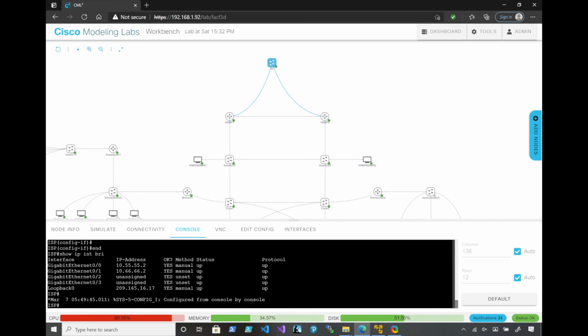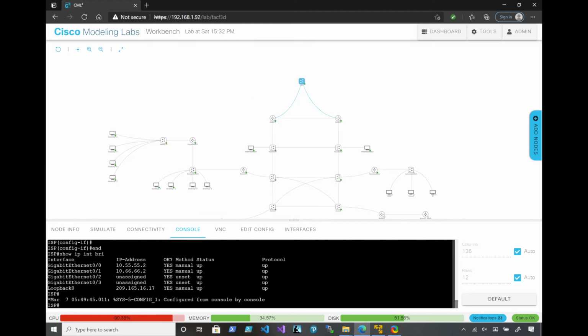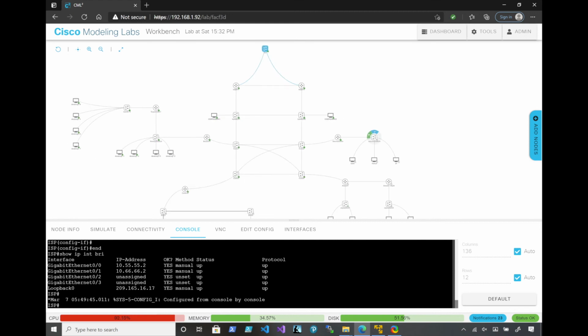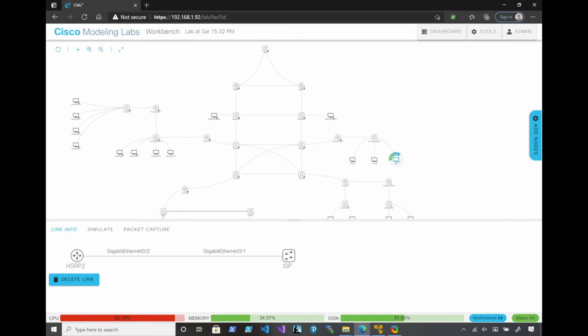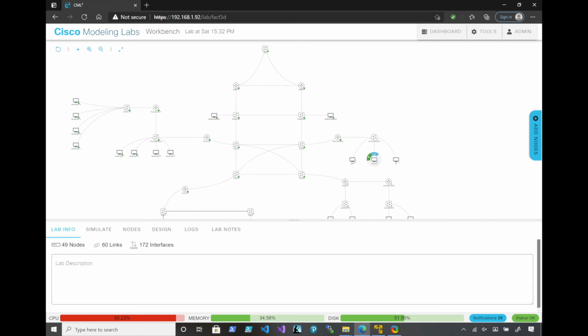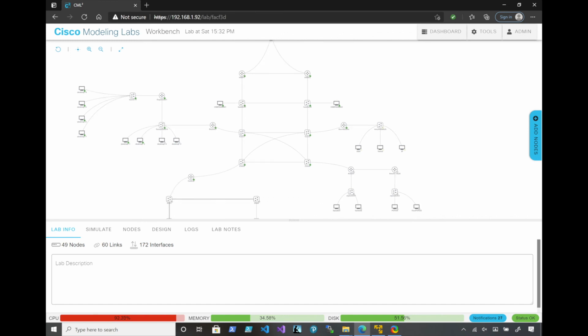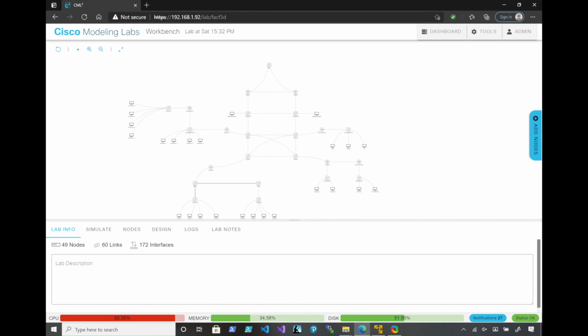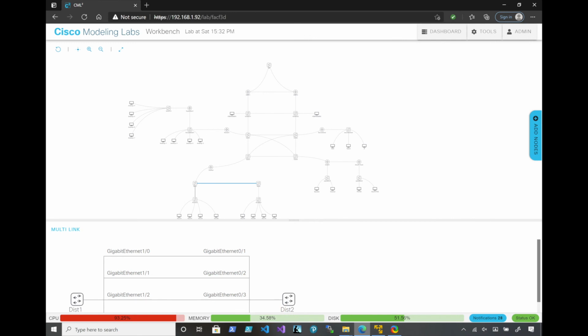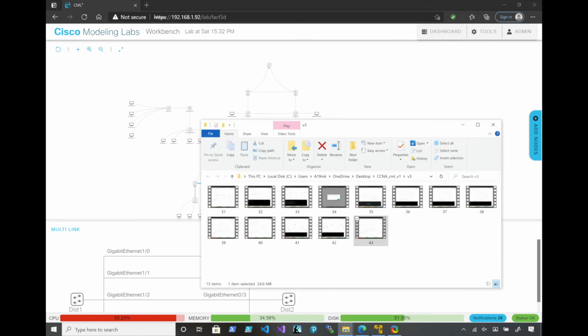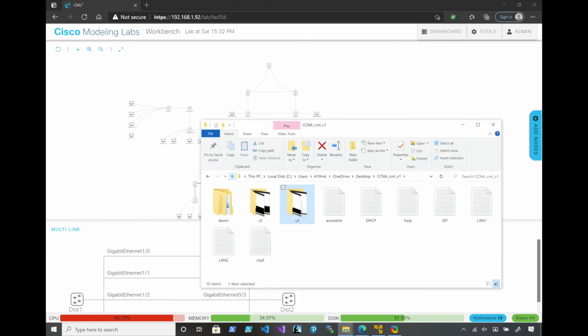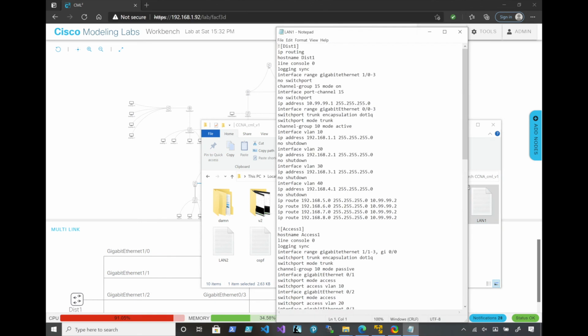During the video, I had to power down devices during the initial configuration to give me better performance. So now we're going to come back and turn a lot of these devices back on. When you look at my GitHub website for this video, it'll have the scripts for each device that you can download. So here I've got a script for dist1, the configuration for dist1. It's a simple text file.